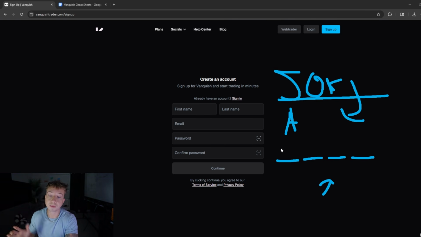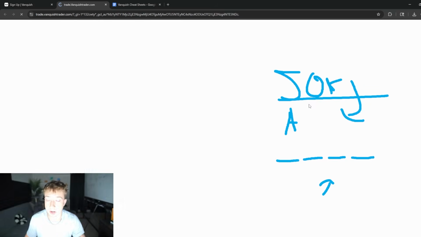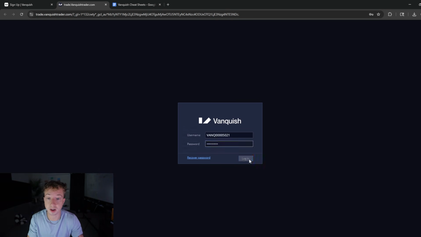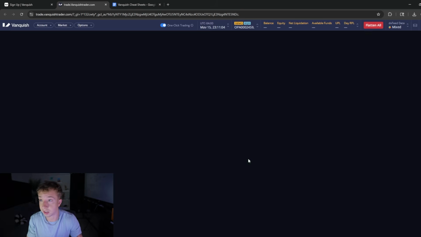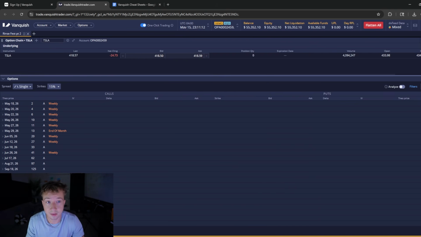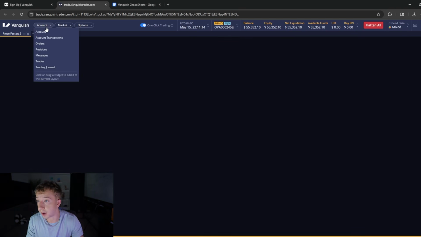Now, once you complete all of that, it will give you a username to go to your web trader. Once you get the username, you put it in and you put in their password. Then it's going to make you put in a new password. Make sure you remember it. And then this is where we sign in. So after we sign in, I'm literally just going to use my challenge video on my main channel. This is literally the account that we were able to get to 5,352. You guys are going to see a bunch of stuff, right? Let's X out of everything. And this is exactly how I would make it.